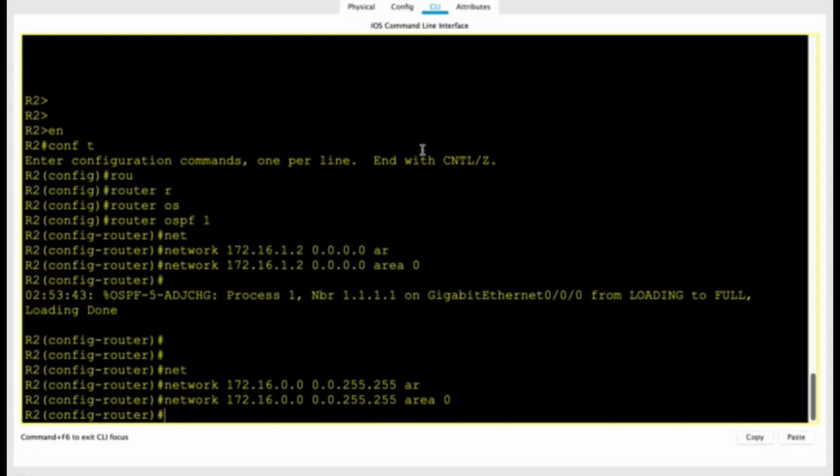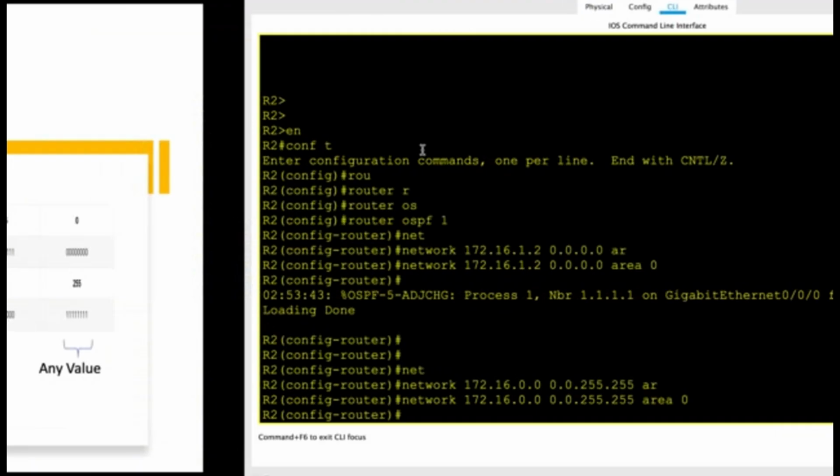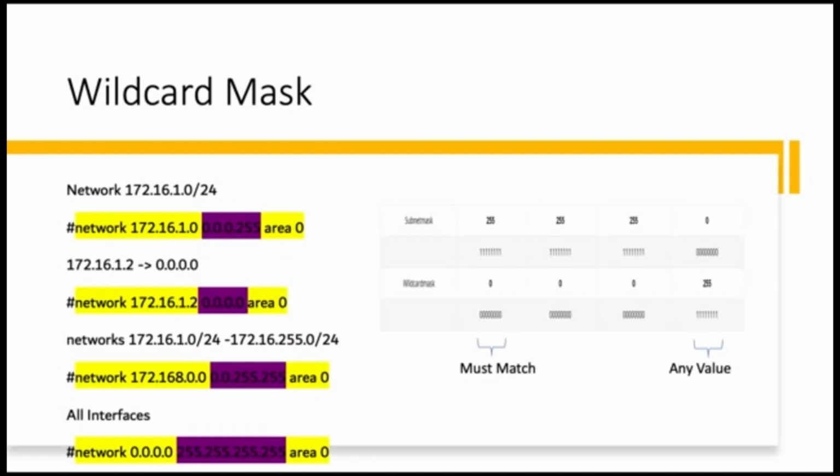Okay, the OSPF neighbor with R3 will come up only when I have configuration on R3. So we will configure R3 with another special command. If you want to enable all the interfaces in one command, this is the command: network 0.0.0.0, and the wildcard mask will match everything, that is 255.255.255.255.